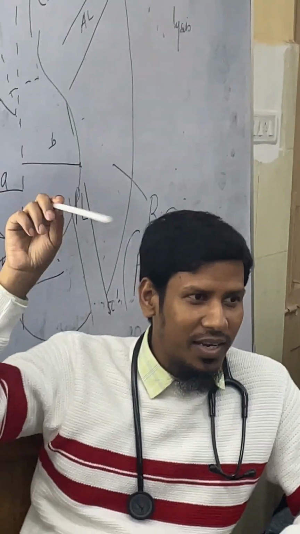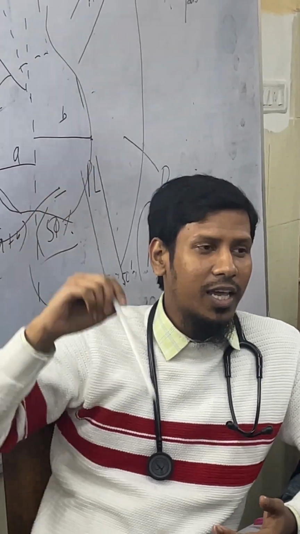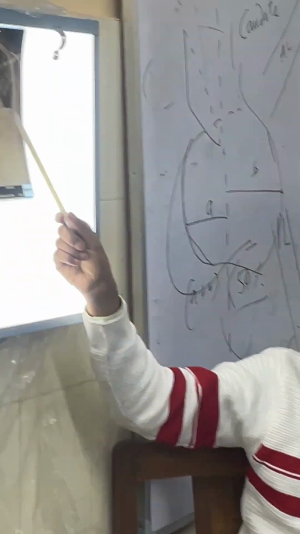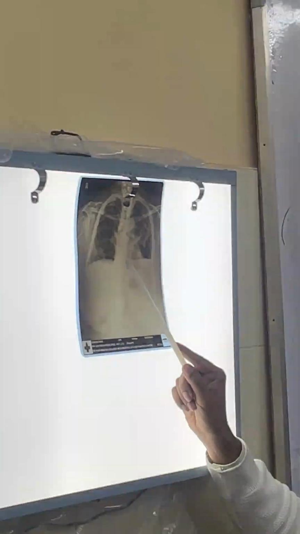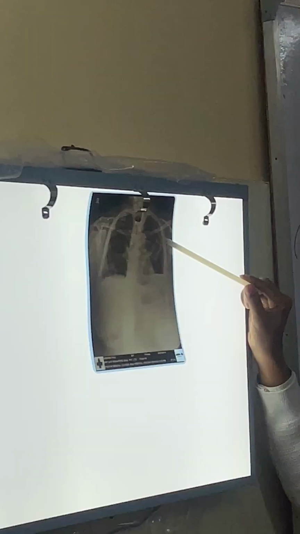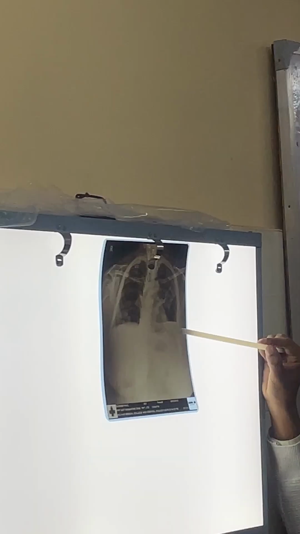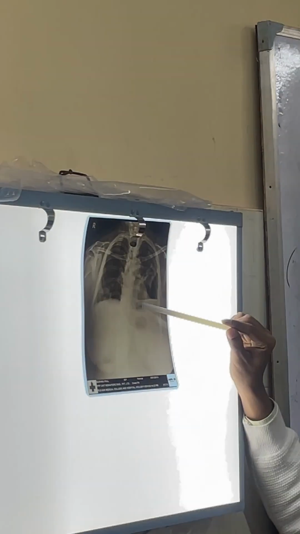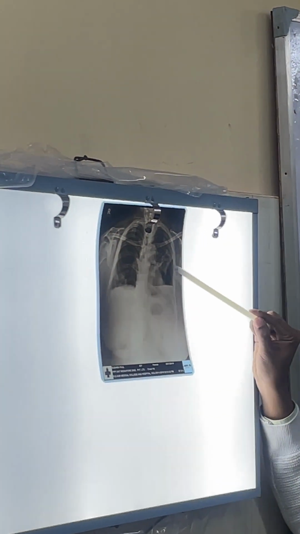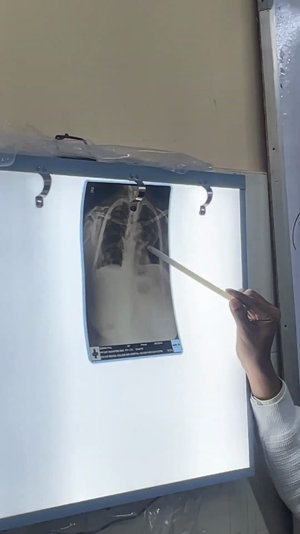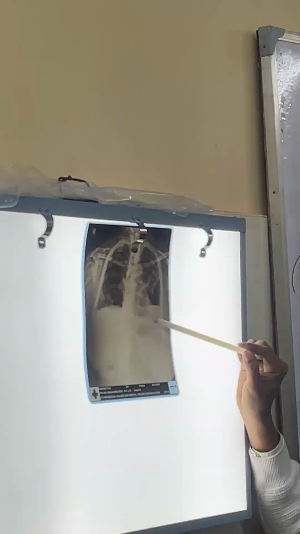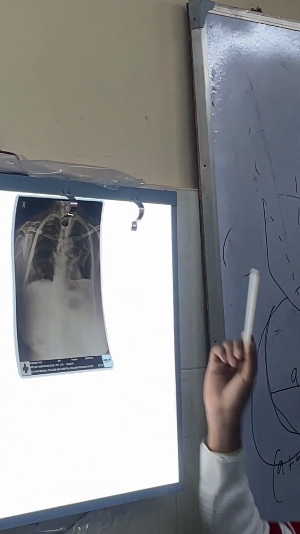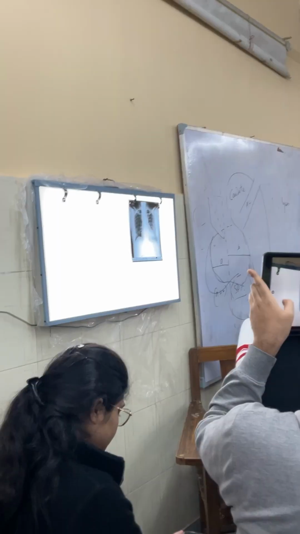Lunar or curvilinear, there is the upper concave border. So then the question is coming, why is it a straight line? If we go up, there is some collection of air in between the parietal pleura and visceral pleura, and there is a clear margin there. If you see, clear margin is there. So that's why this is the pneumo part and this is the fluid part. So this is known as the hydropneumothorax.